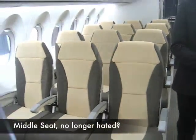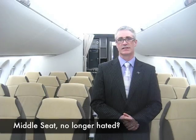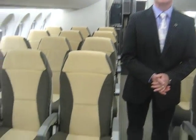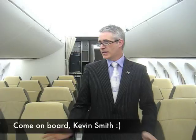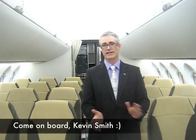Right. And a special treat for a 5-abreast aircraft is to give the middle seat a little bit of extra space, and we have done that by opening up that middle seat to a full 19 inches. As compared to what is it normally? Normally this seat in our competitors' aircraft can be anything from 17.3 inches up to just under 18 inches. Okay, so I guess Kevin Smith wouldn't have a problem fitting into those seats. Kevin, I think, can get his armrest down on both sides, and Southwest, if you're looking at this, perhaps it's something you should be thinking about in the future.